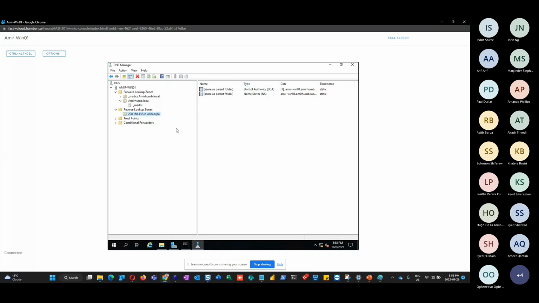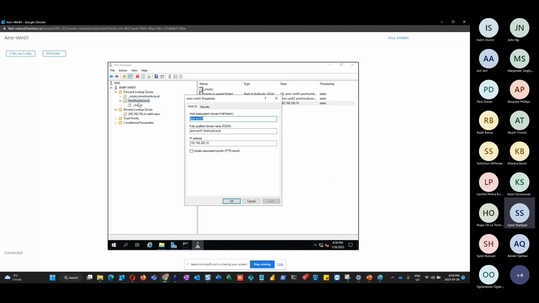Where do I go? I'm going to go to the forward lookup zone where the record is already there: name of the machine, IP of the machine. It's already there. So I'm going to double click this in the forward lookup zone, where it has an option to update the associated pointer record, PTR record.